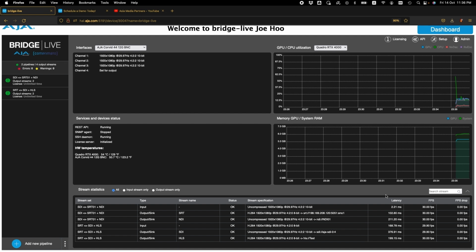So pretty straightforward. Again, all you've got to do is set up a pipeline first, make sure everything's running fine and smooth, then go to the advanced setup there and apply the low latency preset. As we have mentioned many times before, Beach Live only supports up to dual channel UHD or 4-channel HD, but that's a very conservative recommendation. Basically, this is a software-based system. You can do anything you want as long as you're not limited by the physical SDI ports. So as long as your CPU or GPU usage is way below 75%, that should be fine.